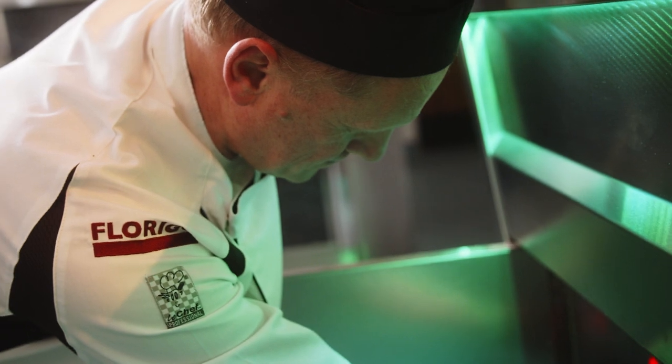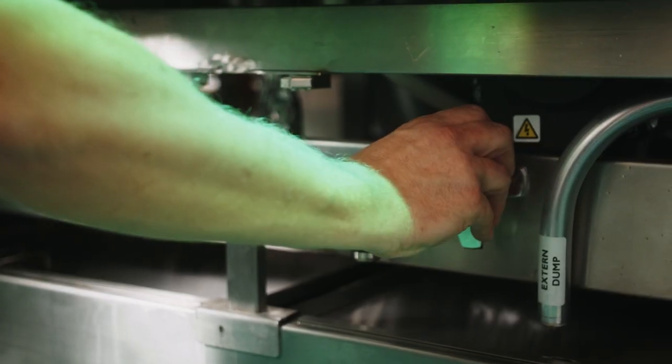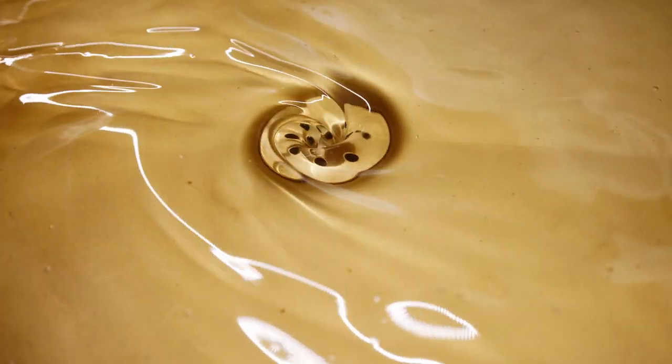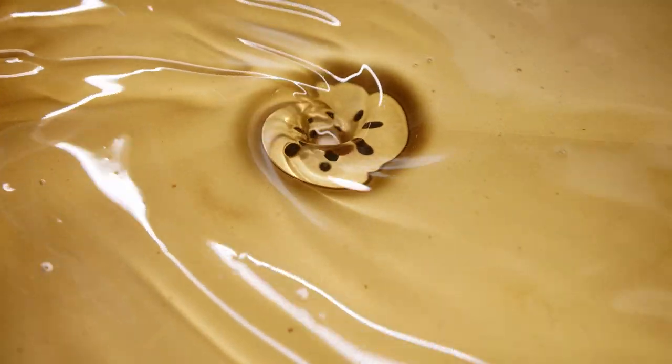In order to produce top quality fish and chips, it's absolutely essential that the oil you're using is kept in good condition. Good oil management is a skill every fish fryer needs to learn. Filtering is one of the key aspects of good oil management, making sure that you sieve regularly and then filter to remove all the carbon and the debris in your pan that would cause your oil to break down.